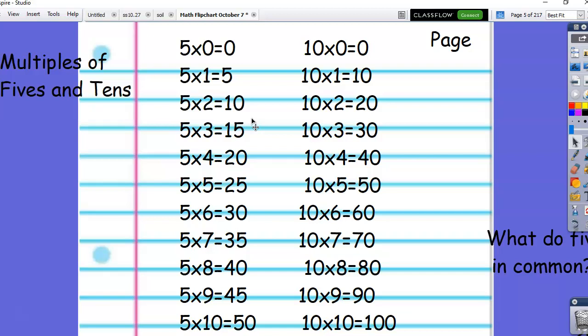If you double, and then that's a double here, and if you double, they came up that it's a double. It doubles each time. So when it skips, it's doubled. So right, you double there, you get to the 20. You double that, you get to the 30. And then they also said it the opposite direction where they said it's half right there. So 5 times 2 is 10, and 10 times 2 is 20. So it's half. They noticed that that was a relationship there where it was half. And they noticed that if I go the opposite direction, it's doubled. That's what I was trying to get to.